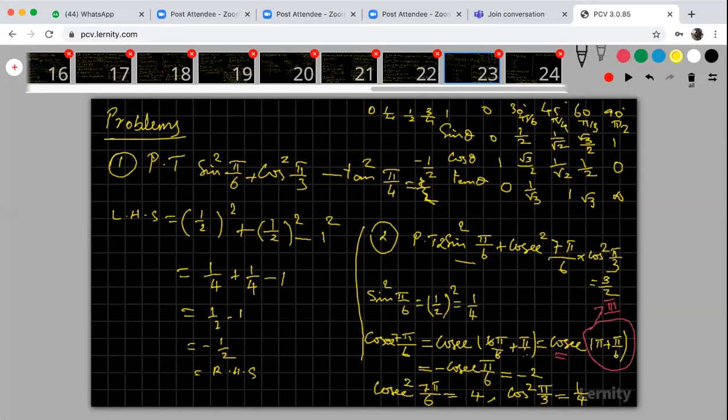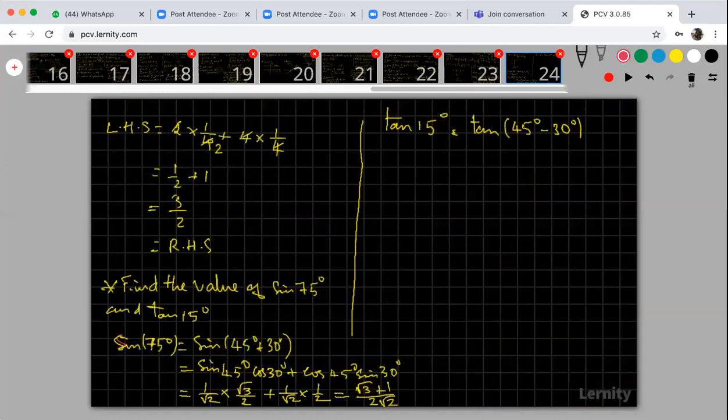Similarly, cos square pi by 3 is (1 by 2) the whole square. I am just applying these three values, this value, this value, this value here. Apply that, simplify, and you will get the answer, 3 by 2. And this is also nothing but sin 75, which we don't know. This is less than 90 only, but we don't know the value of sin 75. We know 45, 60, 90. How to find sin 75?